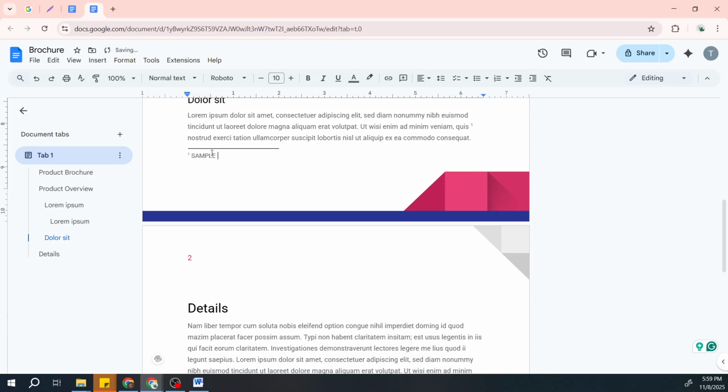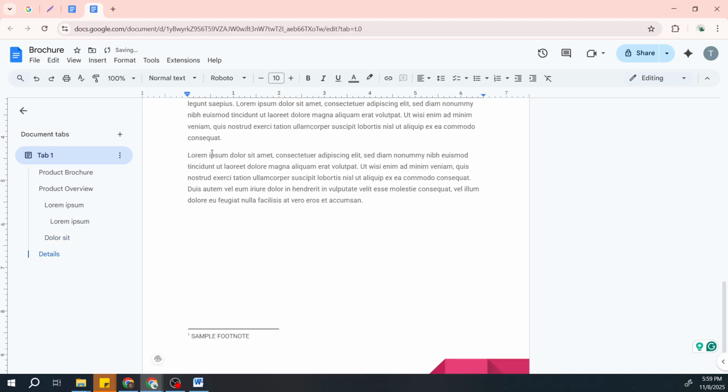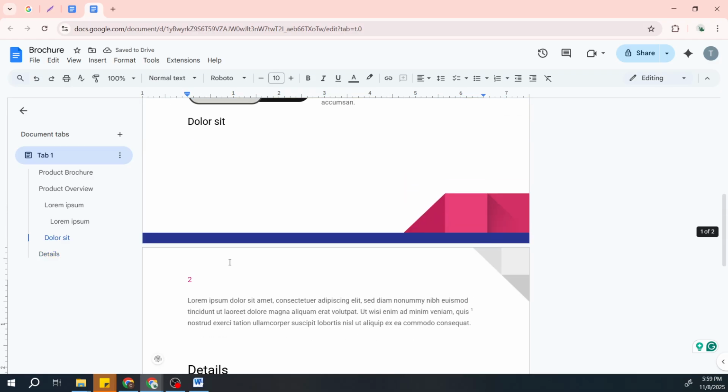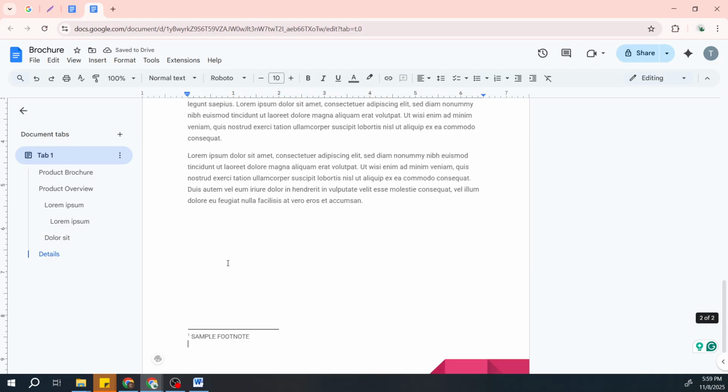That's it. You've successfully inserted a footnote into your Google Docs document. This feature is incredibly useful for academic work, extensive reports, or any document where citing sources or providing extra information can enhance your reader's understanding. Feel free to add as many footnotes as necessary throughout your document. You repeat these steps each time you wish to insert another footnote. And there you have it, a quick and simple guide to adding footnotes in Google Docs.